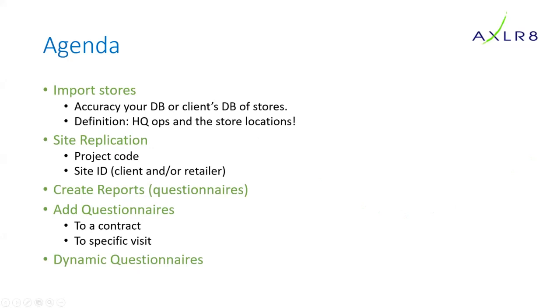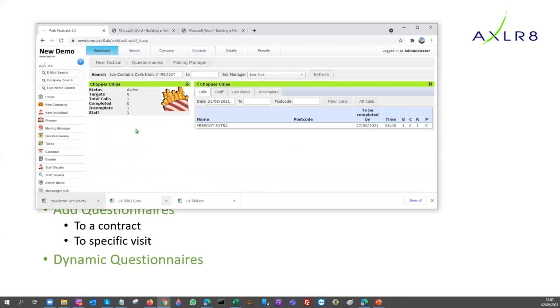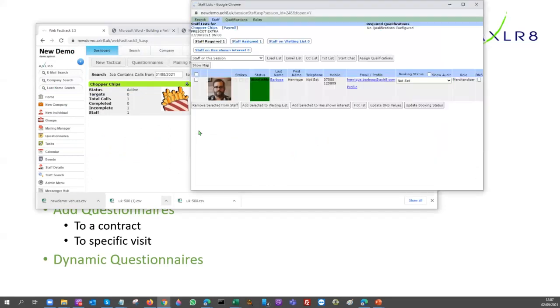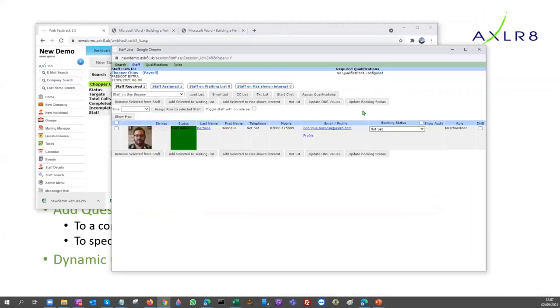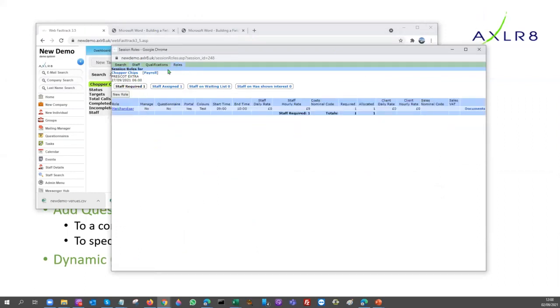I'm going to just grab my Chrome system, which is here, and upon which I have the standard new demo dashboard. And presently you can see I've just got a model shift on here. And if I go and have a look at that, it looks like there's one person, this imaginary Henrik Barbarossa guy, the roles are on there.